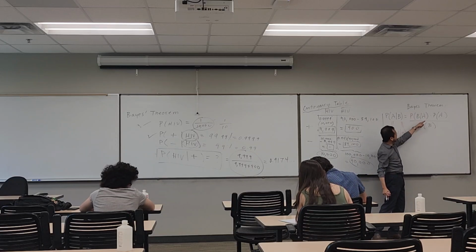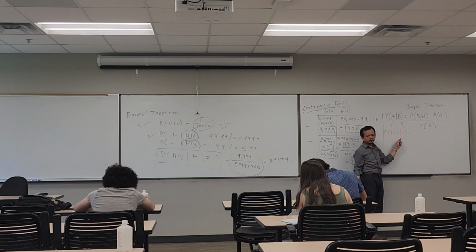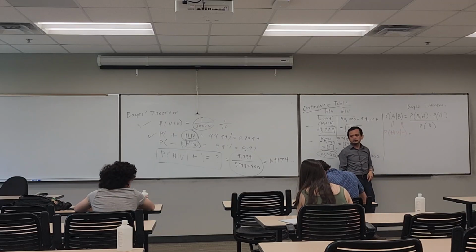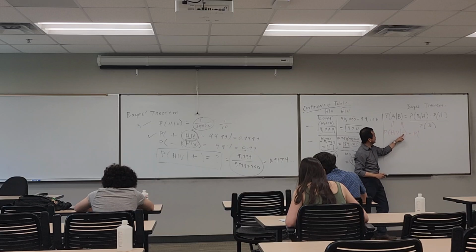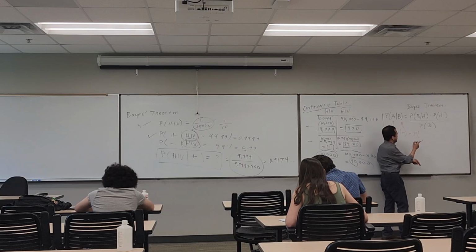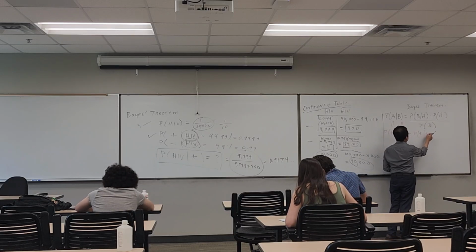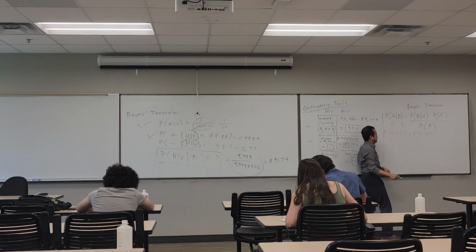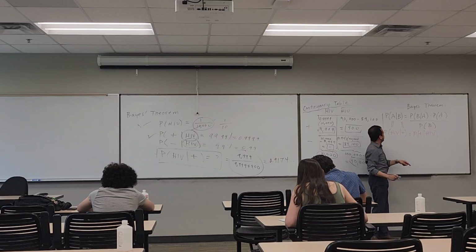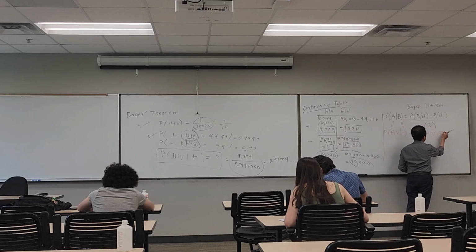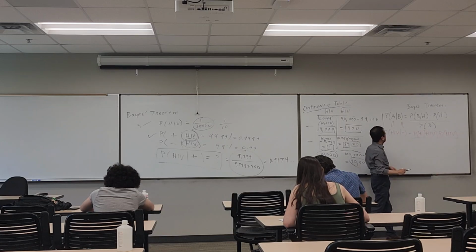So the first part of Bayes' theorem is the probability of B given A. So what would that be in words? Probability of what given what? Yeah, B is testing positive and A is having HIV, so this will be the probability of testing positive given HIV, times the probability of A. What would that be in our example? Yeah, that would be having HIV, the probability of HIV, divided by the probability of B. Yeah, testing positive.